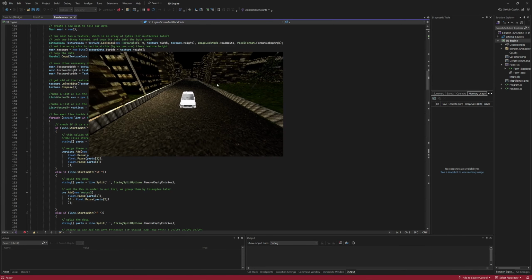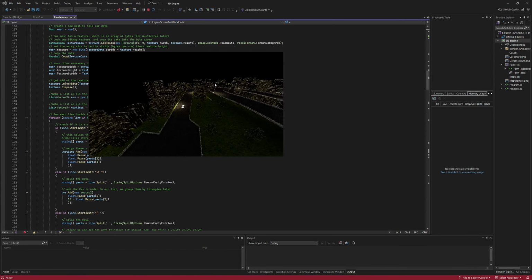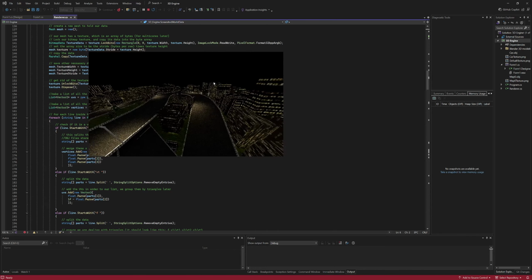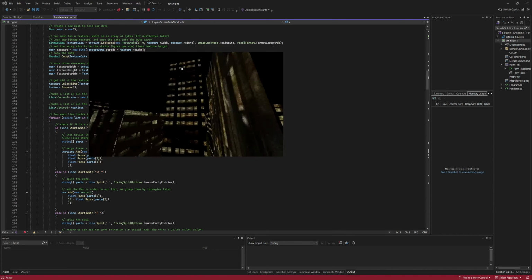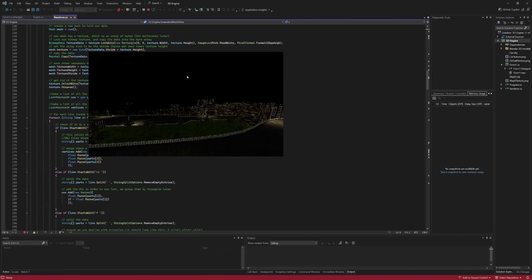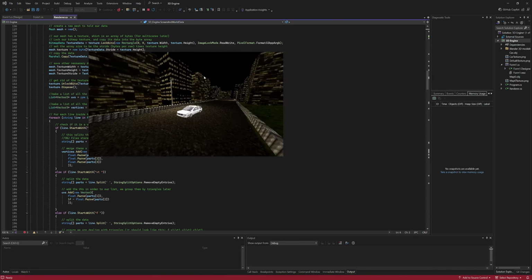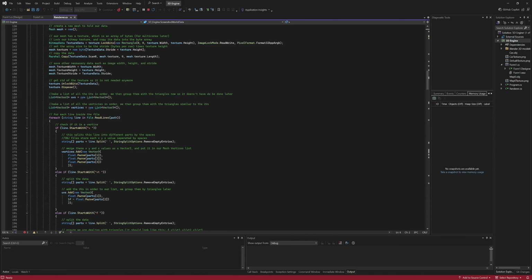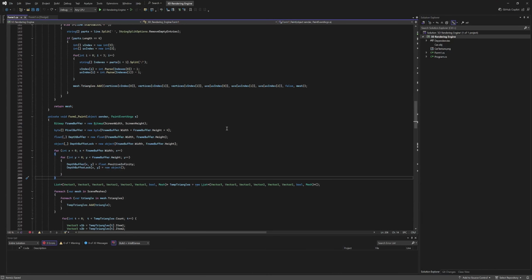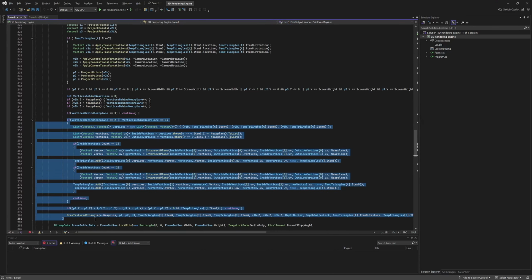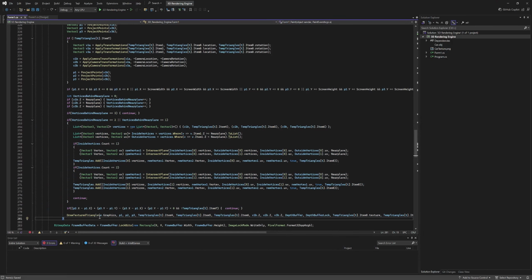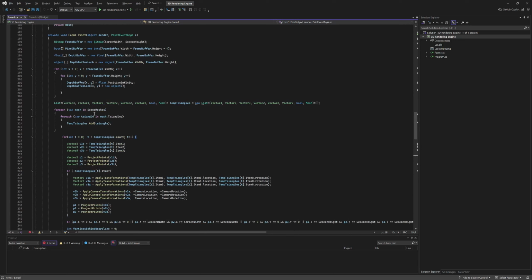So I can look around and move around the map, and this program will take an object file and a texture file and render something that looks like this. In the last episode we fixed some bugs and created this bit of code which splits and creates new triangles that are along the near plane. And in this episode we are adding support for multi-cores.